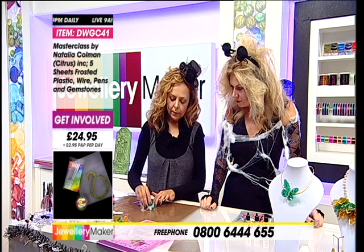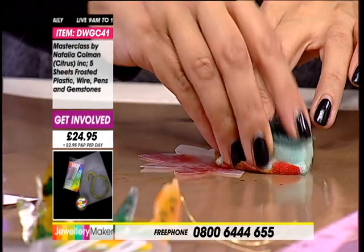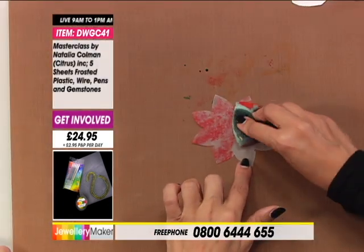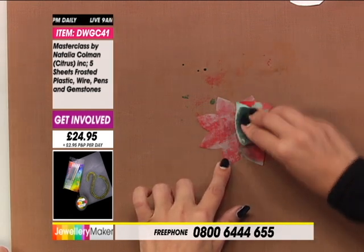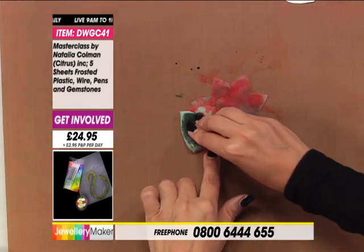So I'm going to do our mottly effect and then make that quite strong, because this flower, I want it to be quite a passionate looking flower, I think, Ruth. Why not? A bit of passion on a Thursday afternoon. You can't go wrong, can you? A bit of passion in your alcoholic ink.